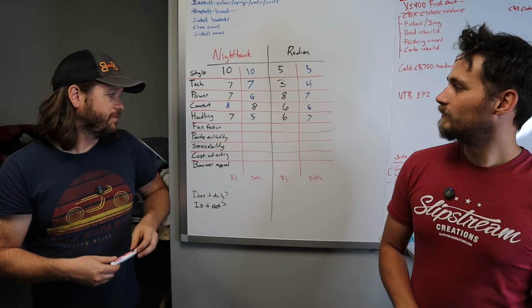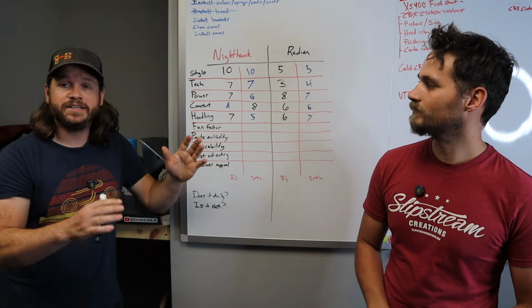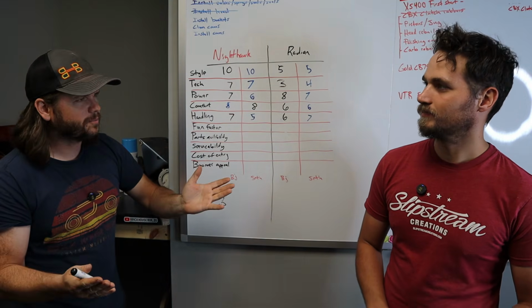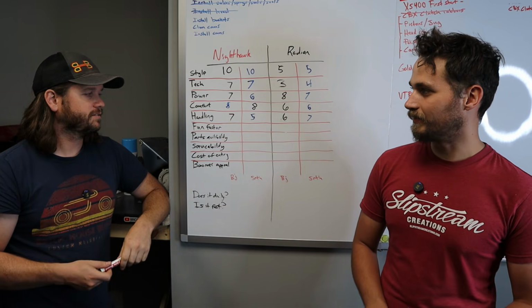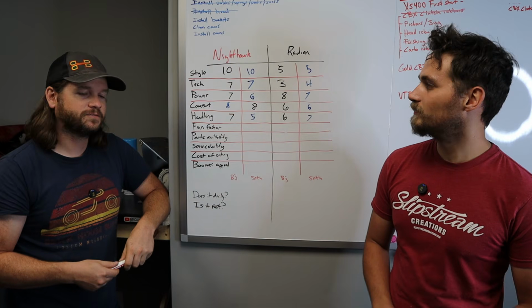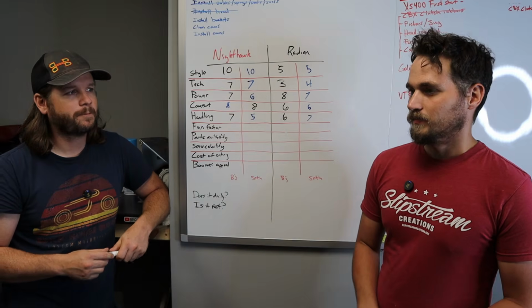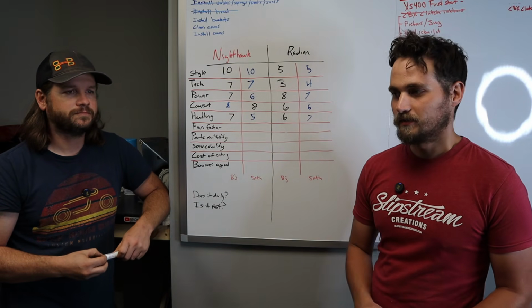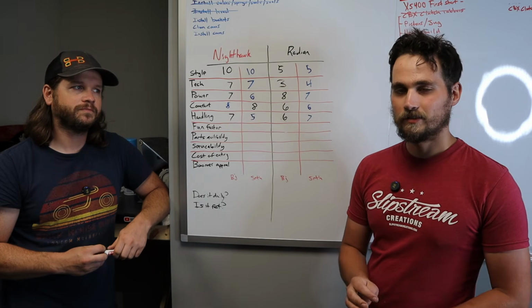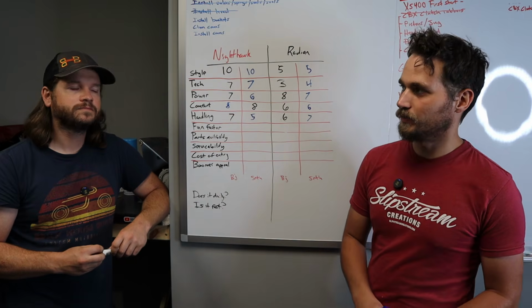Yeah. And this leads into the fun factor. So this is the easiest category. They're both super fun bikes. Like, what do you think? They're both 10s as far as I'm concerned. For different reasons. For different reasons, okay. What's the reason for the 10 on the Radian? I think it's knowing that it's kind of a part spin bike and it's just kind of cobbled together and it's nothing amazing, but for some reason it still makes you smile and you really enjoy riding it.